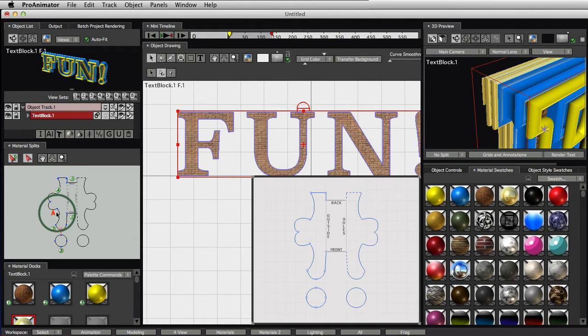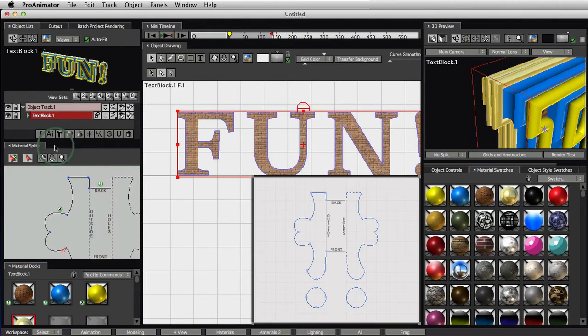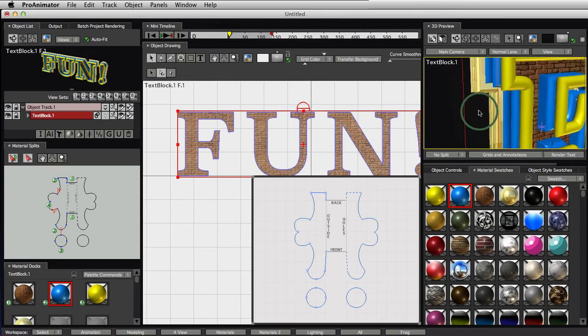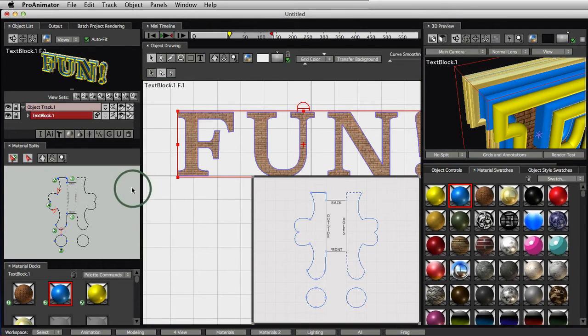If I put it right there, you see it's going to affect the whole part. But what I'm going to do is drag it down so it just hits that intersection right there. And then I'll put another split right here at that same intersection on the other side. So at this point, then I'll recolor this, and we're now left with blue, gold, and blue. So here we go. That's what it ends up with right over here.